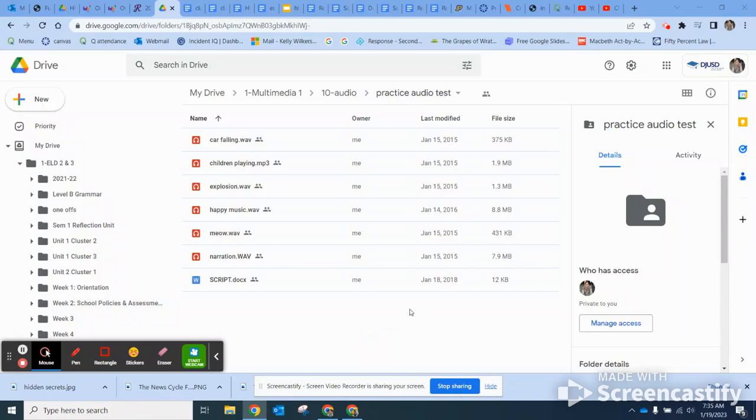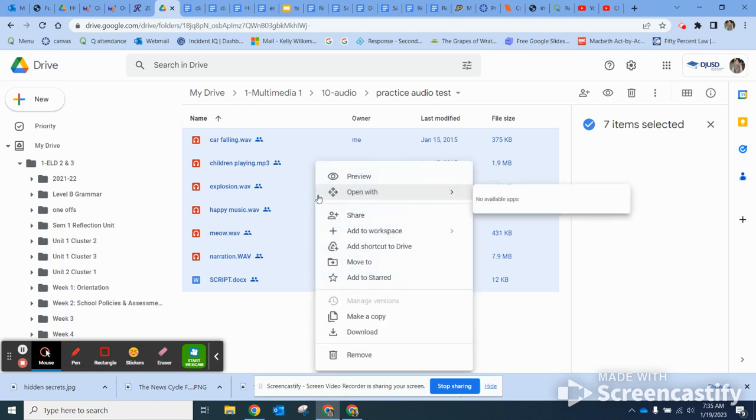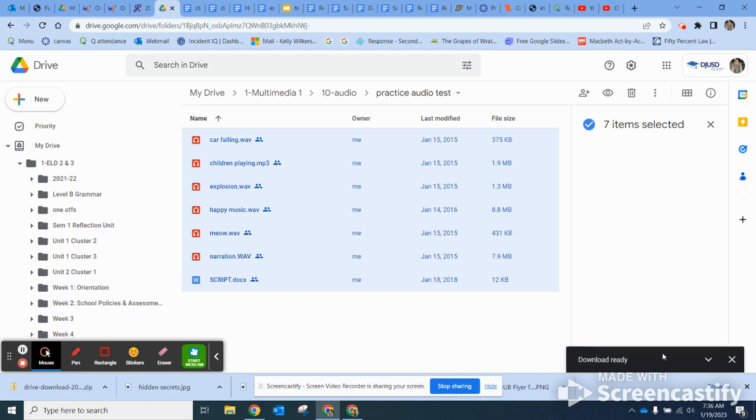The first thing that I'm going to do is go to the audio files and download them all into my desktop folder. So I am drawing a bounding box, right-clicking, downloading, and in this case, in most PCs, all large files are put into a zip file. In this case, it's down here in my lower left-hand thing where it says Drive Download.